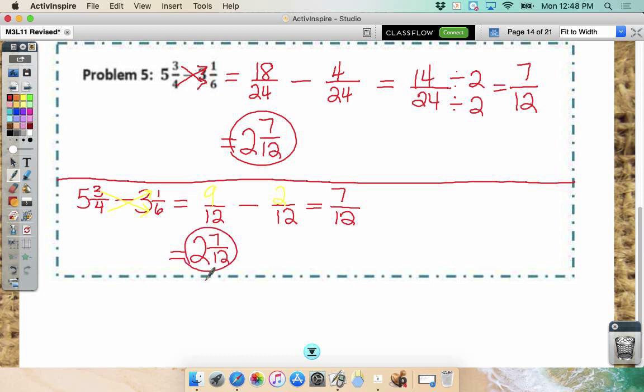All right, so those are your options. Okay? You can use a 24 or you can use a 12. You can use a 40 or you could use a 20. You could use a 60 or you could use a 30. Okay? So it's your choice. If you choose to use the large number, keep in mind you're probably going to have to divide it in half when you're done. Okay? Is that the last problem? All right, good job.